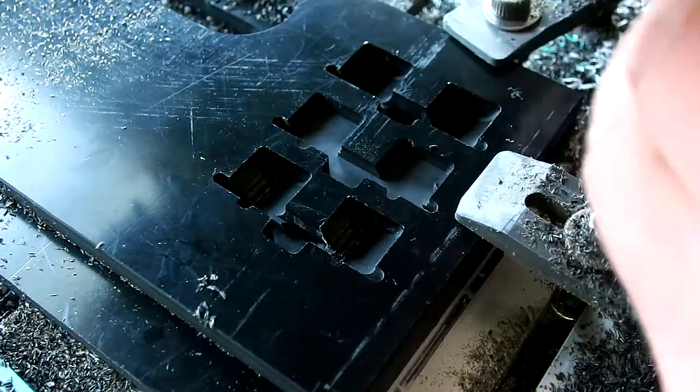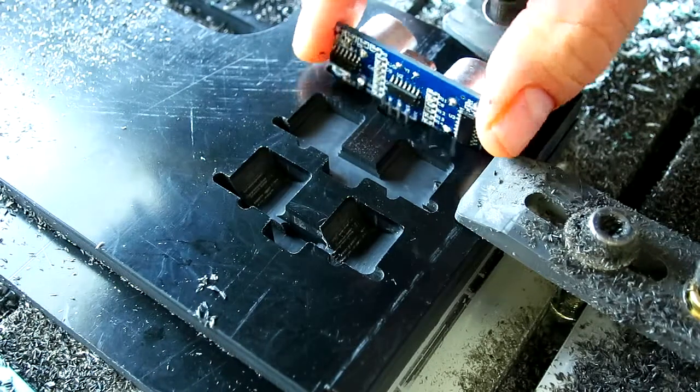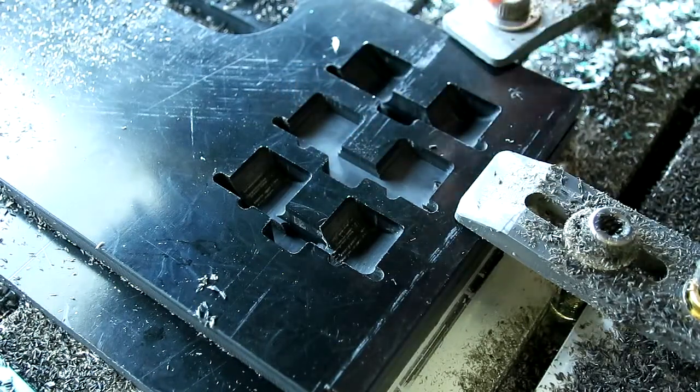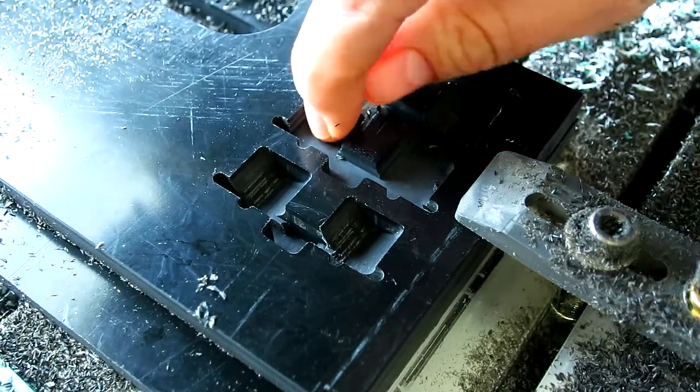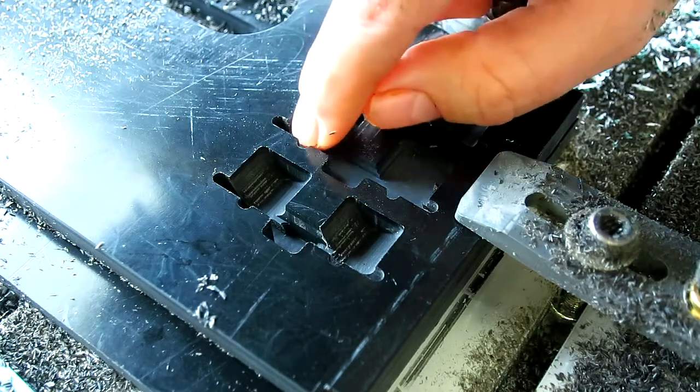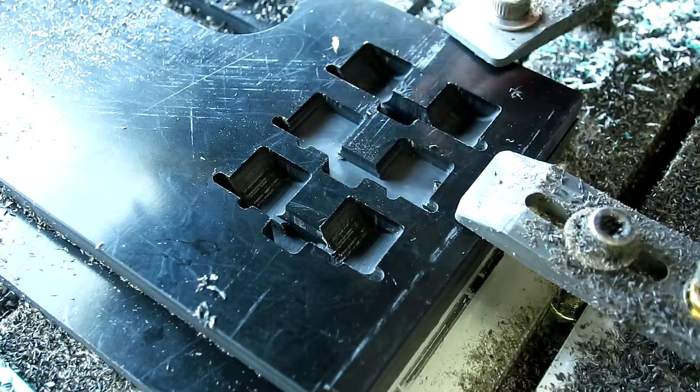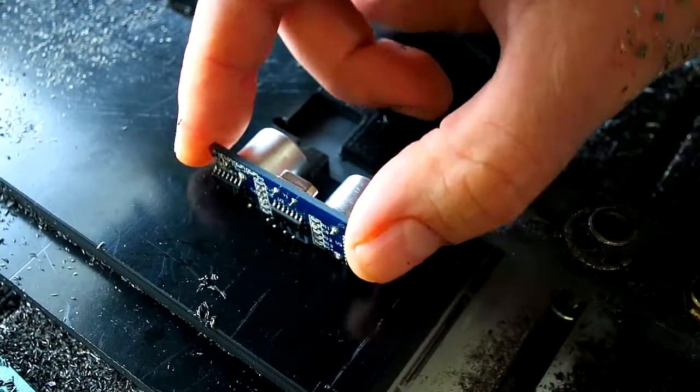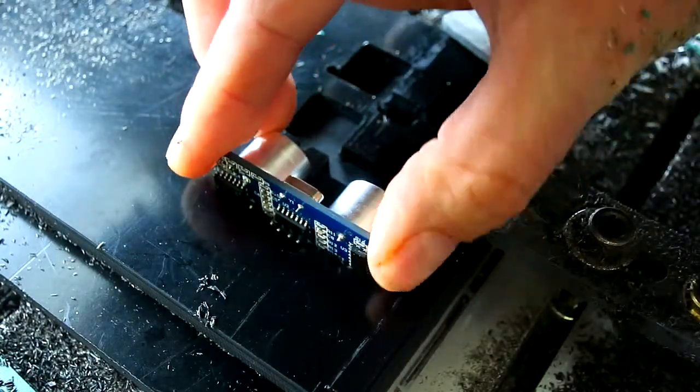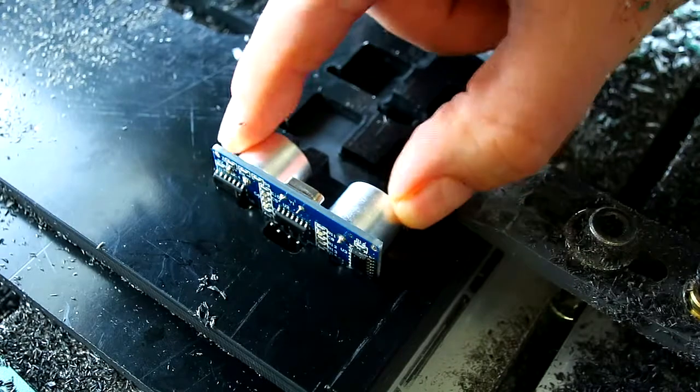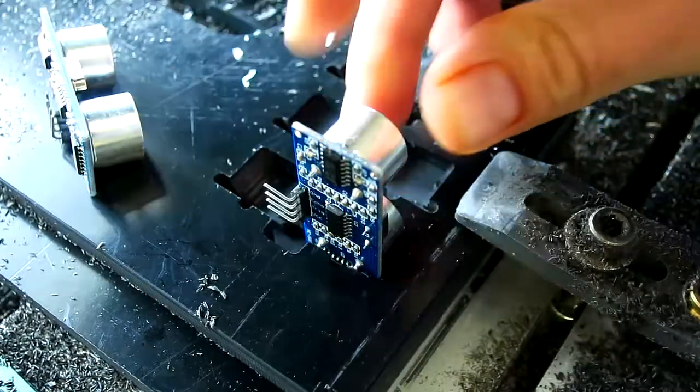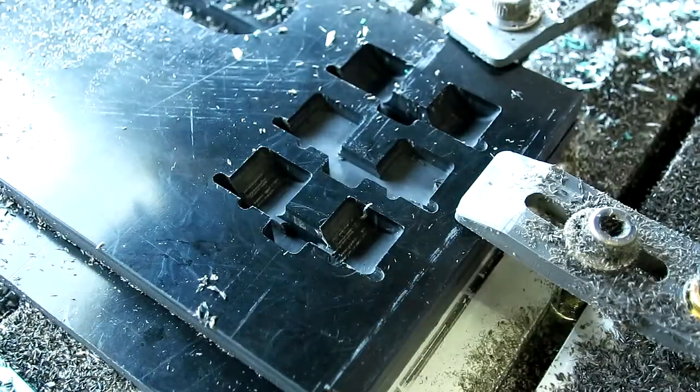It worked just fine, but it was just a little bit tight. That's the one we were looking at before. The next one I ran, I don't know what I did wrong in setting up the toolpath, but it only cut part of the way down. I flipped on an option that I guess I misunderstood what the option was supposed to be. And when I tried on this one, it fits perfectly. That's just ideal right there. It doesn't move at all. So I think we're ready to try it on the big block now, and we'll see how it comes out.